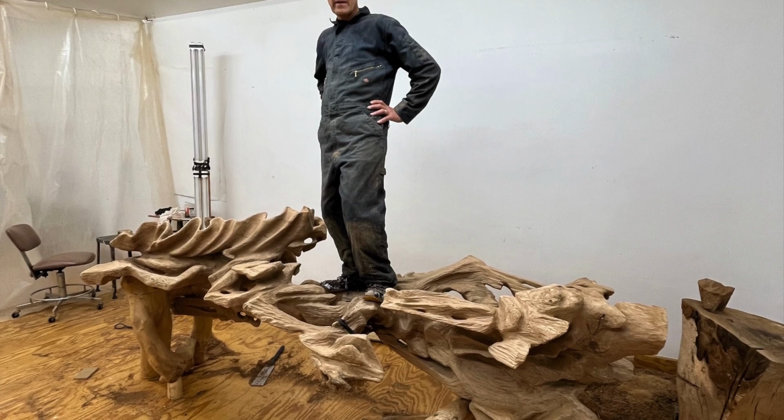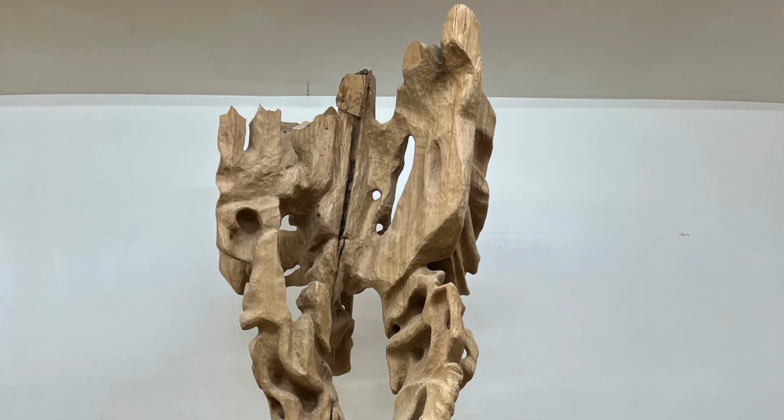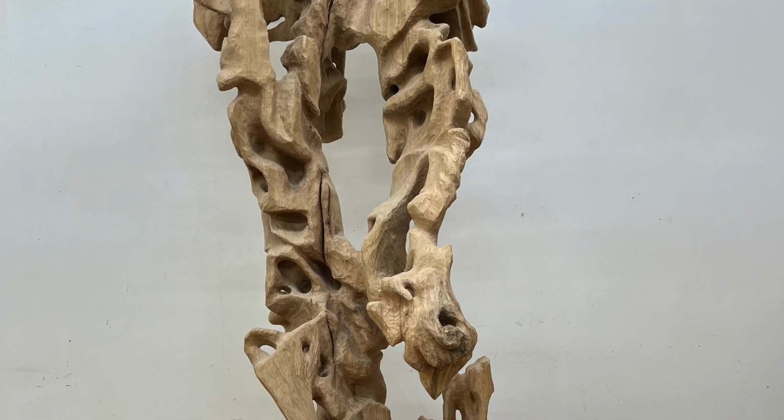So with the braces gone and everything taken away, I put some new supports under it. I kind of like it like this.